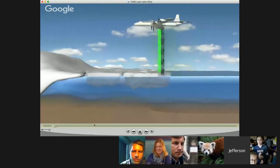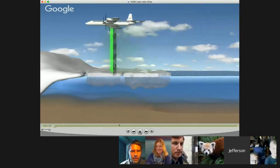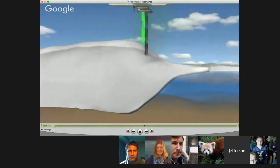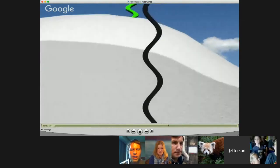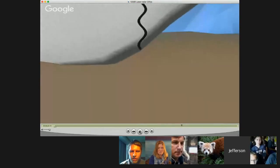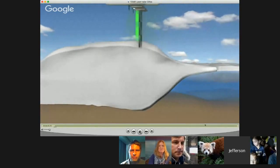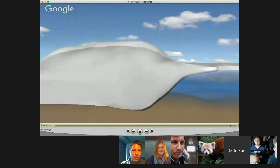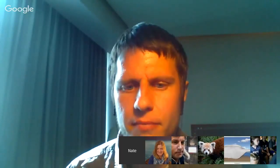So this video is showing the concept of the radar. The plane's flying over an ice shelf, in this case, taking laser measurements at the top, with a radar going down underneath. When we combine the two, we get a sense of, are we losing ice? Or are we losing snow? Are we gaining ice? Are we gaining snow? So really, what's happening to change the ice sheets? Putting as much as we can onto a plane, taking all these different measurements, tells us what's happening to the ice. And so bridging this gap between the ICESat satellites helps us do that.